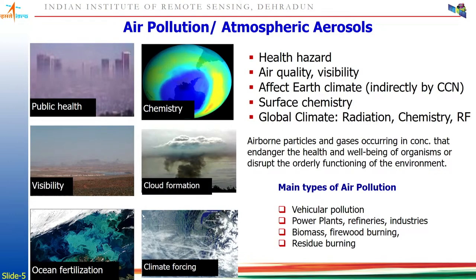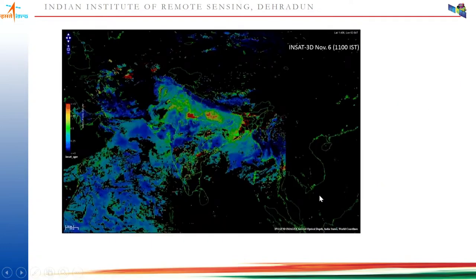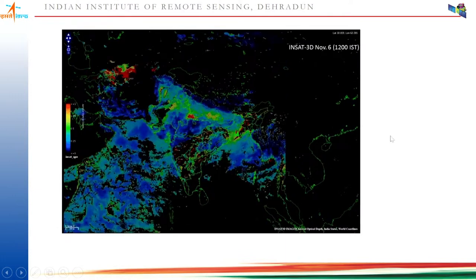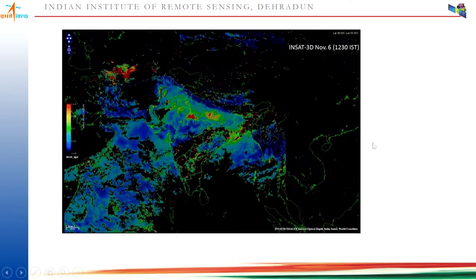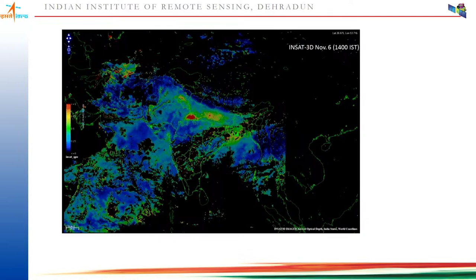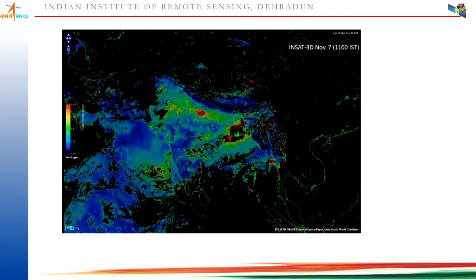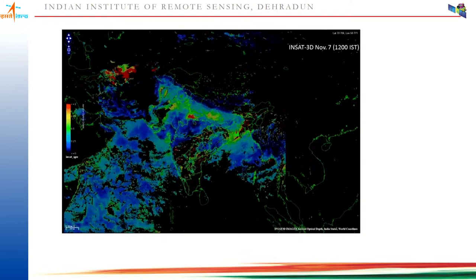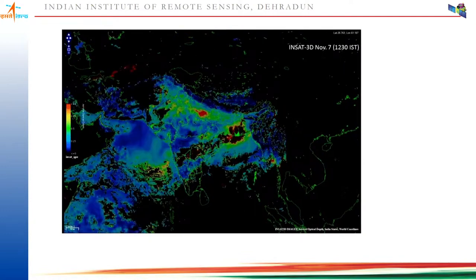Of course, the pollution aspect I just discussed, pollution being trace gases or atmospheric aerosols. This not only affects health and air quality, but also affects the environment and the atmospheric chemistry. And these are the main culprits, as you know very well. So the satellite platforms, for example the geostationary satellite, also help here. Every half an hour, every 15 minutes, every 2 hours, as per the requirement, we can see what the pollution aspect of it is.